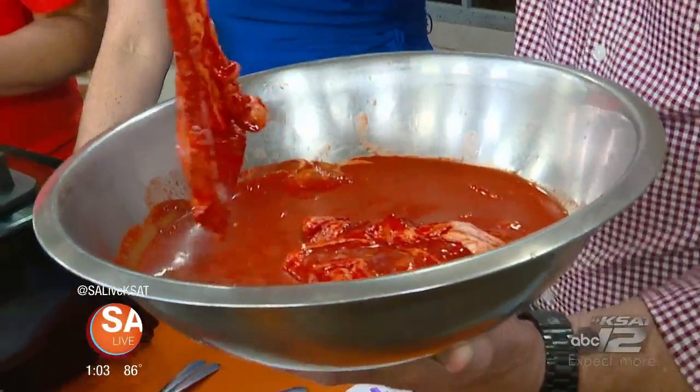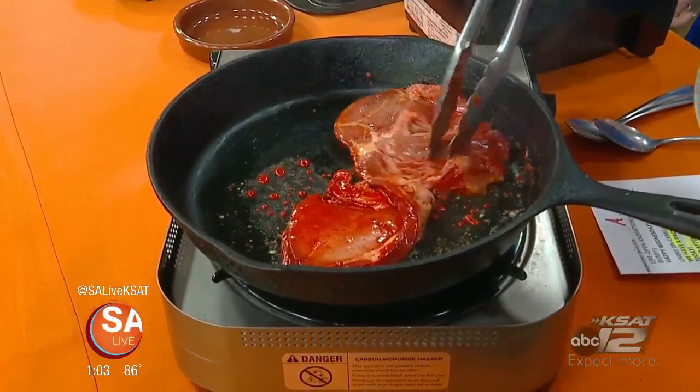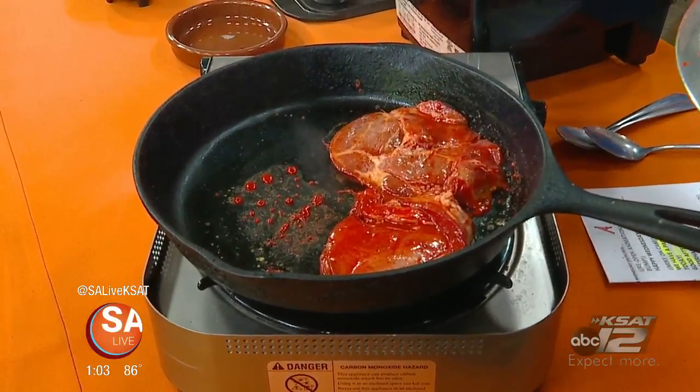And then you just grill it. If you're going to be tailgating outside, get your grill nice and hot. Ooh, listen to that sizzle. And that's going to cook up. You want to cook it for at least 4 minutes on each side.